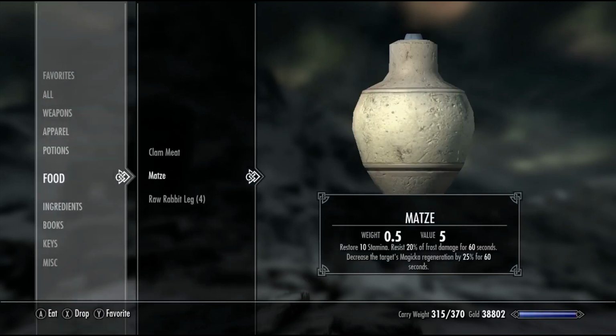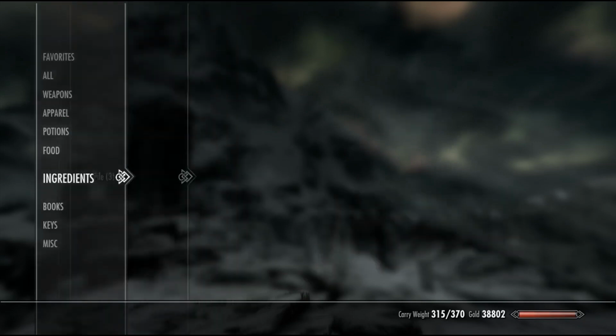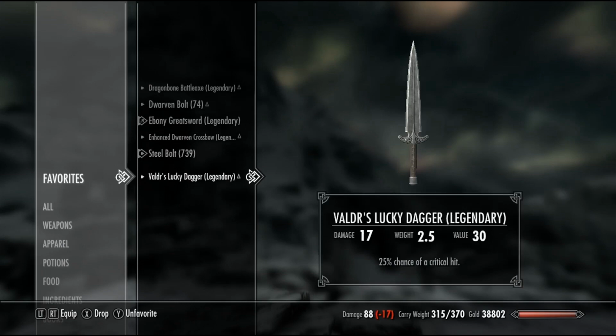Still, this interface overall functions pretty well, and once you get the hang of it, it makes great use of the controller's buttons to keep all possible actions of an item at point of use. With a one-handed weapon selected, for example, you can use the left and right triggers to equip it to the matching hand, add it to your favorites with the Y button, or just drop it with the X button.